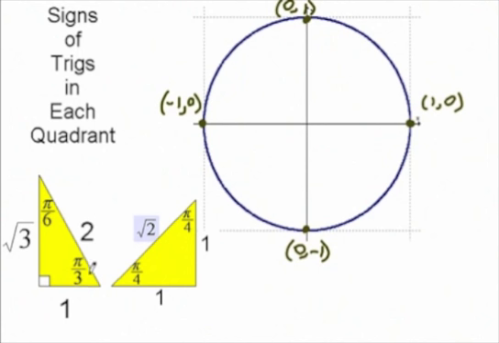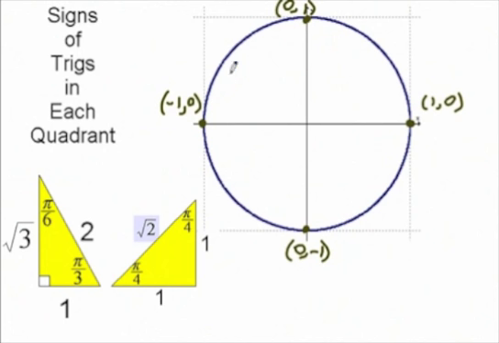This is the 30, 60, 90 triangle, and the easiest way to remember it is the hypotenuse is always going to be 2, the shortest side is going to be half of that, and then you just have to remember that square root of 3 is the third side. The easier one is the 45, 45, 90 triangle. It's isosceles, so you'll have a 1, 1, and then again you have to memorize that the third side is square root of 2.